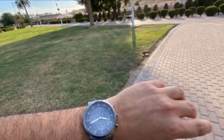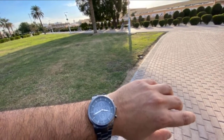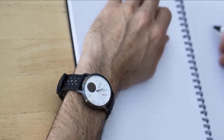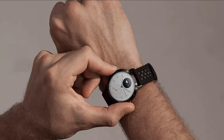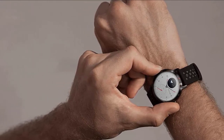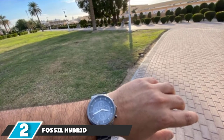The Withings Steel HR Sport is the most fitness-focused wearable Withings currently sells. It features a heart rate monitor, is water resistant to 50 meters, and has a battery life of 25 days. It provides an estimated VO2 max, tracks up to 30 forms of exercise and sleep, uses connected GPS for runs and bike rides, and the smartphone app combines data from other Withings devices. Phone notifications and health data are shown on the circular digital display.